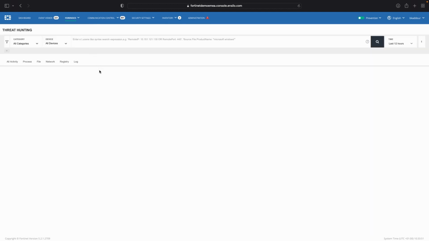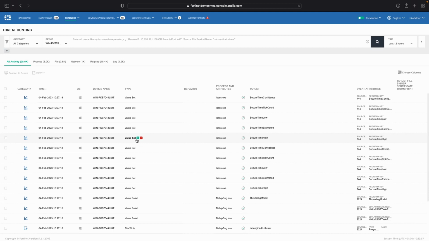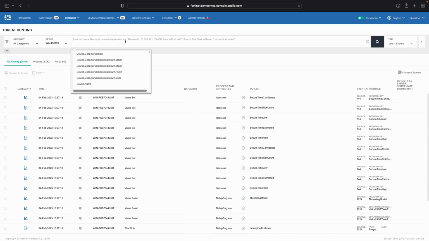So I'll start with threat hunting. I already recorded 11 videos about the threat hunting repository, so I'm not going to talk about the facets, the filters, etc. We're going to focus only on some use cases where we can use the threat hunting search bar to achieve the final goal. So imagine you have an incident and you want to identify which machines have executables in one of their users' videos directory, and maybe get their timestamps and checksums or file hashes, right?